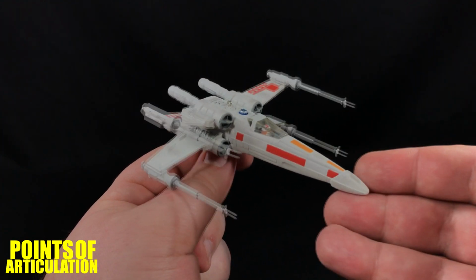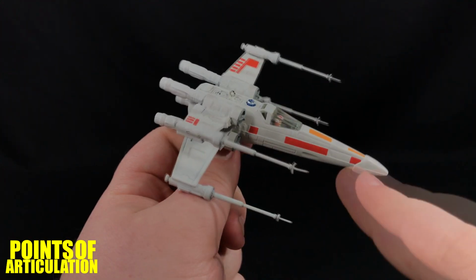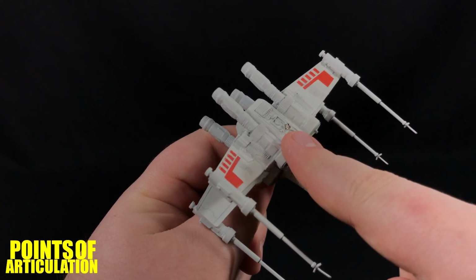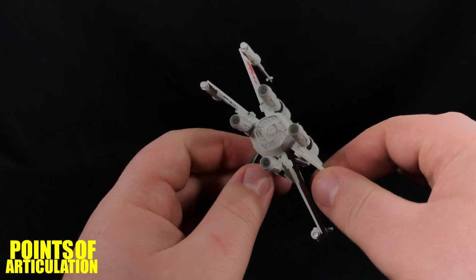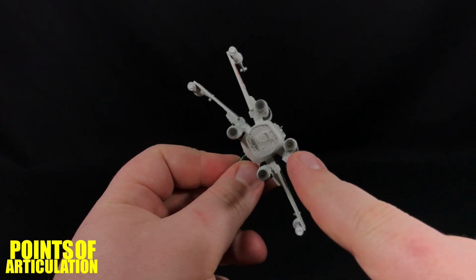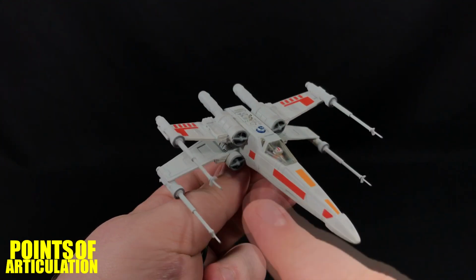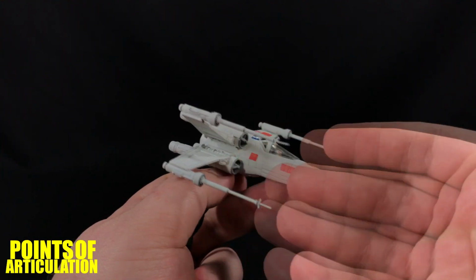So, obviously, we have our nose cone. On the sides here, we have our torpedo launchers. Pretty nice. We have our canopy and cockpit, little Luke Skywalker, astromech, aka R2-D2, ornament loop, or S-foil mechanisms, looking very nice. Then we have our engines with the intakes in the front, looking good. Exhaust with translucent plastic, that is the light up feature, so that's pretty sharp. We have our 4 wings, and 4 laser cannons, which do look very nice. I think they came out great.